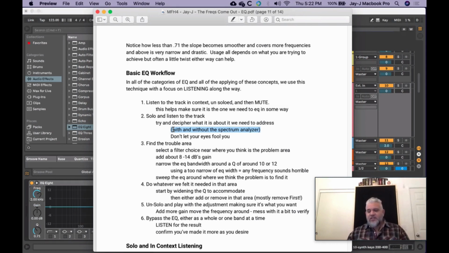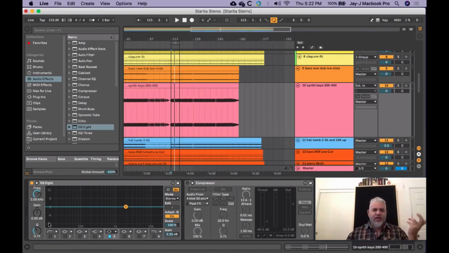The next thing I want to emphasize is that I do my initial finding of the EQ in solo, and I'll even start to make some adjustments. For example, like what I did here: I'm listening to this, I'll boost a few dBs, make it kind of narrow, sweep around and go, oh, okay, that's the area.